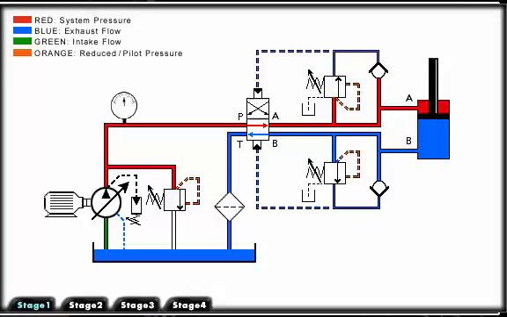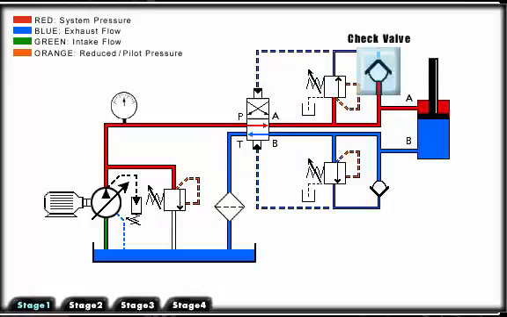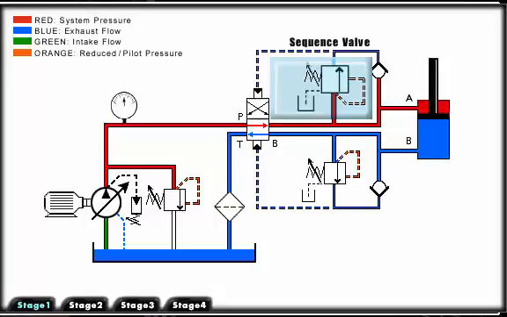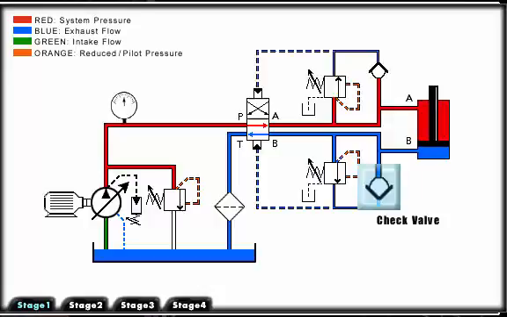Follow the flow past the relief valve to the directional control valve, which is shifted to the upper position as shown. The directional control valve directs flow to the lines in the upper circuit. Here, flow can go three places. The upper check valve blocks one passage. The closed sequence valve blocks another. But flow to the A port of the actuator is open. As the cylinder rod retracts, flow from the B port is blocked at the check valve, so it exits to the tank through the directional control valve.